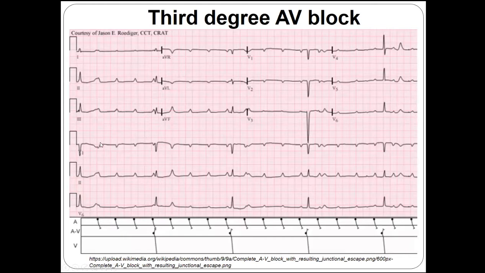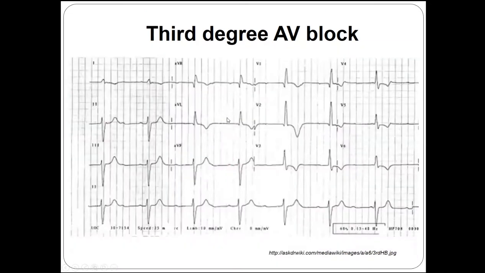Okay, this is very nice. You can see that we do have a zillion P waves, for example, and the QRS is very slow. And look at the PR distance. The PR distance is changing, sometimes short, sometimes longer, getting longer. So it's not connected at all. And if you count the rate of the P waves, it won't be proportional to the ventricular rate. Okay, this is third degree. That's a ventricular rhythm, what we have here.